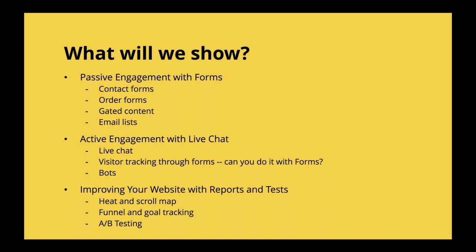We'll talk about that. How do you engage actively with someone on the website? We have a live chat tool that allows you to talk to your website visitors and actually see how they're moving around your website and some other cool stuff. Of course, that then spurred us to develop the ability to offer you bots, where you can have your own bots on your website to help with assisting customers. And last but not least, we'll talk about how you can use tools from Zoho to improve your website with reports and running different kinds of tests, like A/B testing, for example.